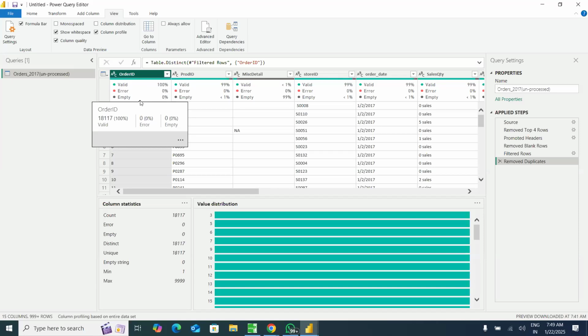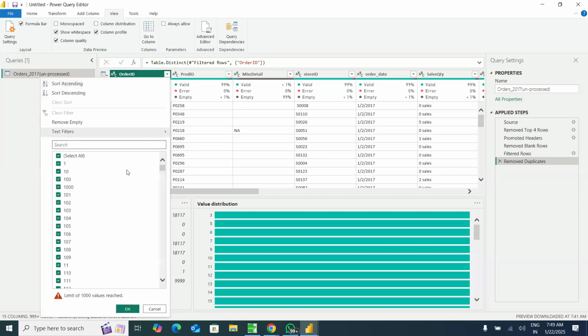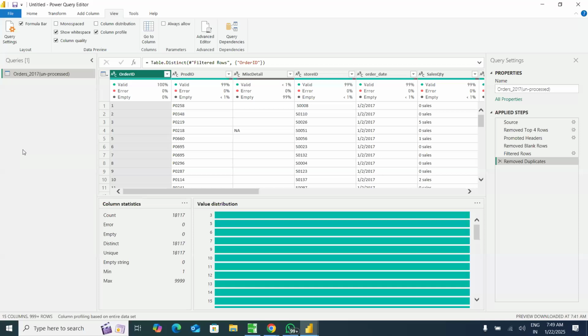And are there any blanks, the empty values percentage? As you mentioned, even if the number of records is in the millions, you can search those blanks in here.